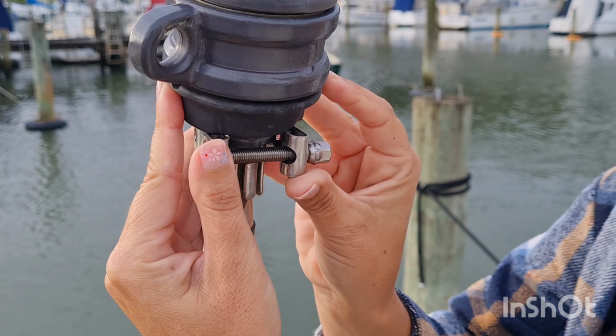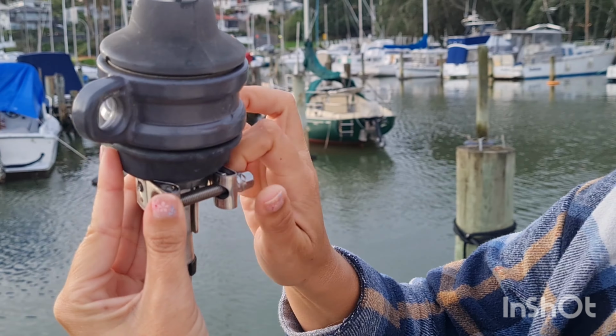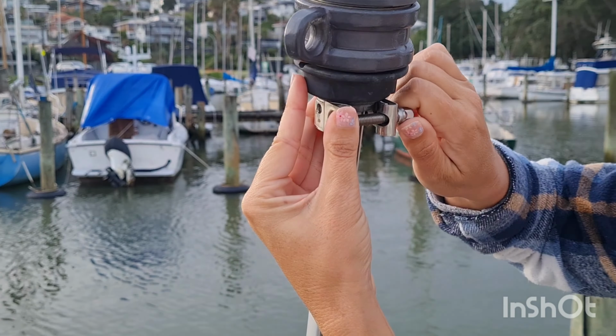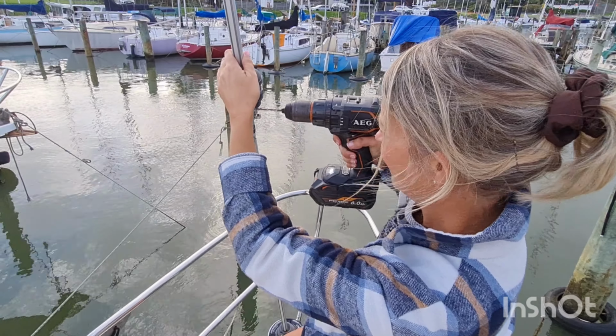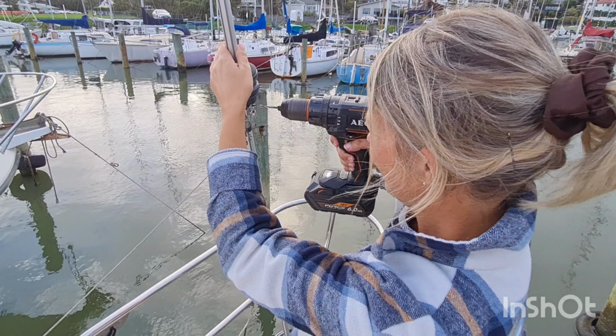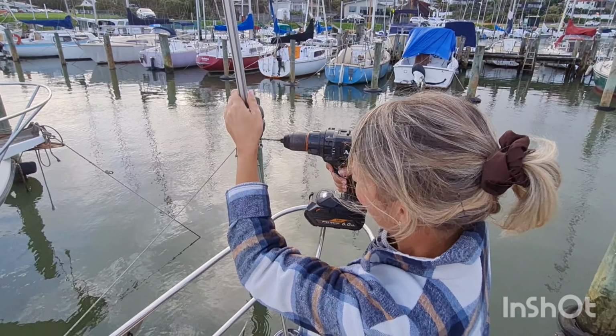First of all, I attached a stainless steel hose clamp to the base of the halyard swivel, which is where the original fitting had broken off. Then, to prevent the clamp from sliding off of the remaining section of the swivel, I drilled a 6mm hole on each side of the clamp.